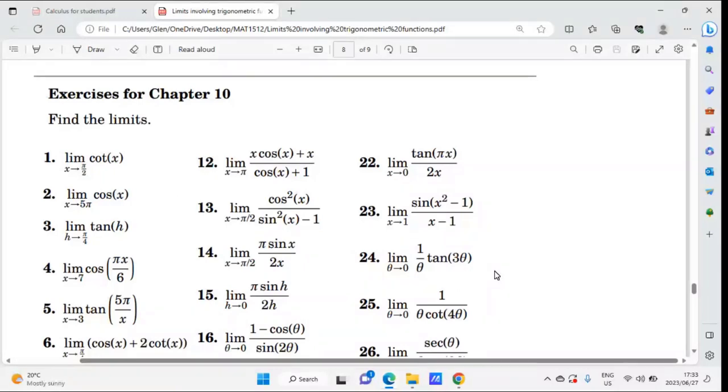I have a suggestion here. Okay. For it to be easy, just take a picture and send it on the chat. Thank you. Yes. You're quick to say thank you.